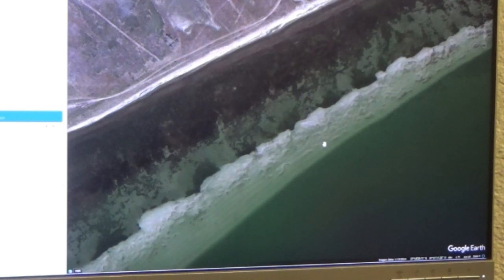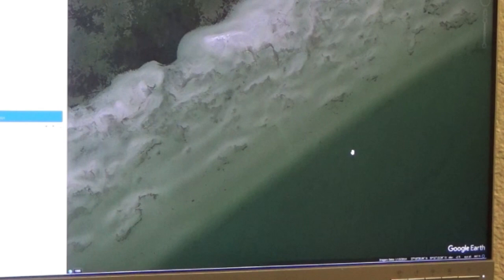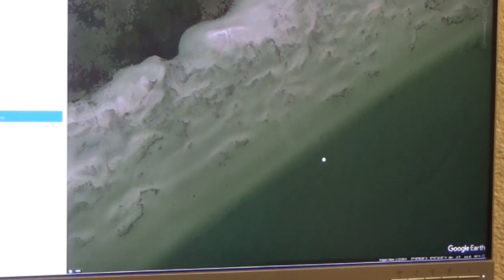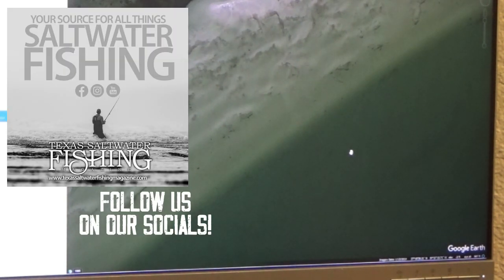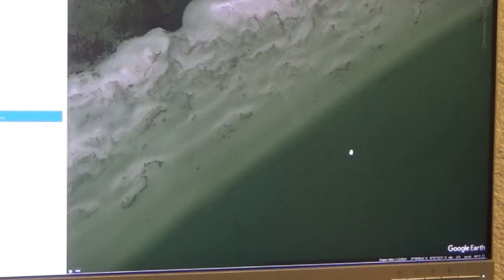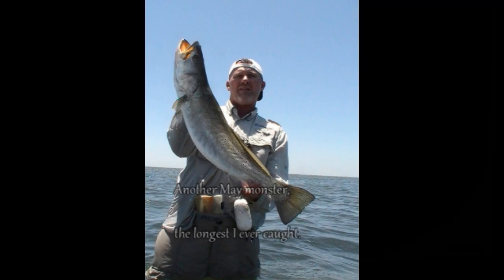One of the guys in the group that day did hook a really big trout. I had told them, hey fellas, the reality is this, if some of the fish have moved out there into the deep water, and all of them have moved out there, that's why we're not catching them shallow right now, and some of the biggest fish in Texas are right out there where you're casting potentially. The fish, he hooked it out here in the deeper water, and it came up onto the bar, and it wound up breaking his line on the top of the bar. I was not close enough to see exactly how big, but from what I could see where I stood, it looked like another one of those monsters.